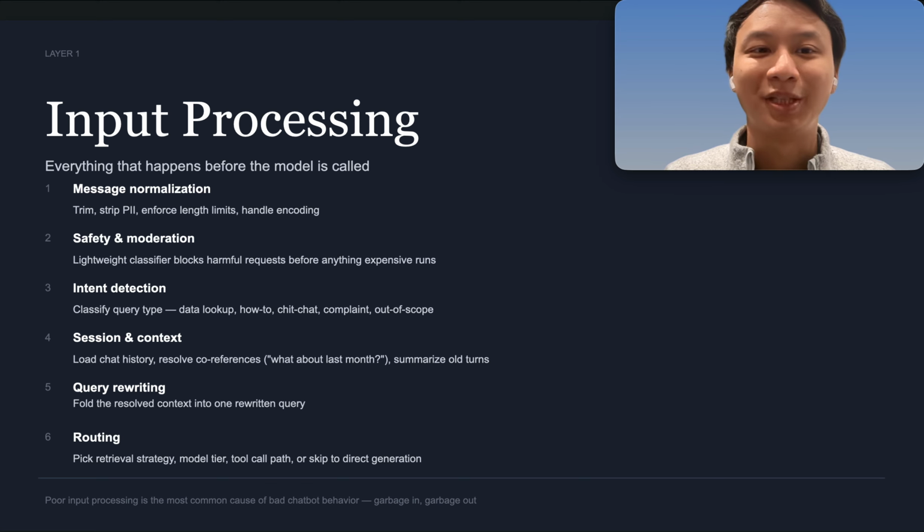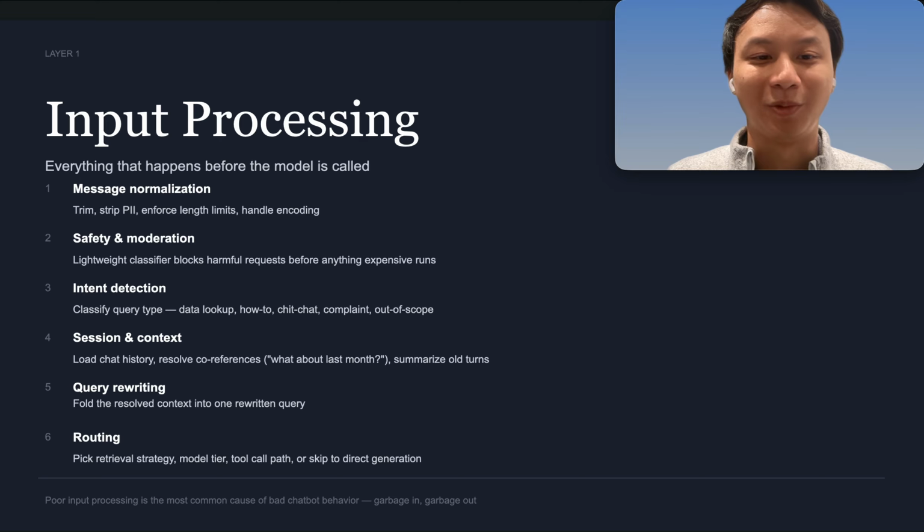And then the third step, we have intent detection, right? This is trying to make sure we know which of the who, where, when, how kind of questions are coming in, so that the chatbot can better answer your question or know the scope of where your question is going. And then in the fourth step, as we mentioned before, you might have a history with this chatbot, and there might be other contexts or cookies that it might have tracked. And so it will also compile that information in order to better process what you're trying to ask.